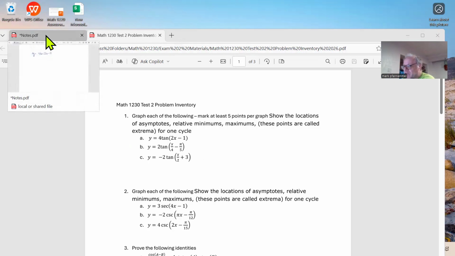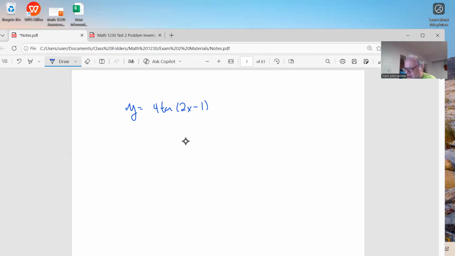As we go through this, I typically run these problems the same way every time. If I just had the parent function of a tangent, the points I would want to graph are negative pi over 2, negative pi over 4, 0, pi over 4, and pi over 2. In radians, these are really easy angles. If I plug these into a calculator, at least for these three, I'm going to get nice answers, like tangent of pi over 4, tangent of 45 degrees, is 1.